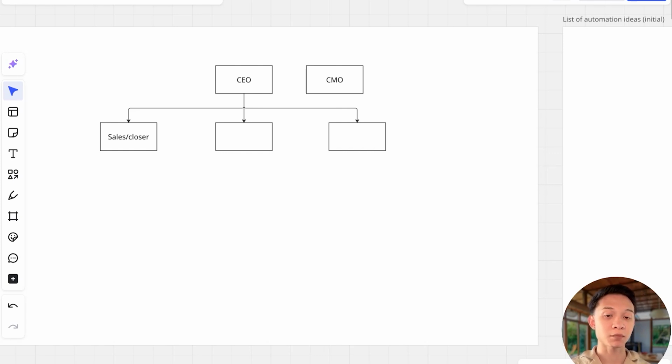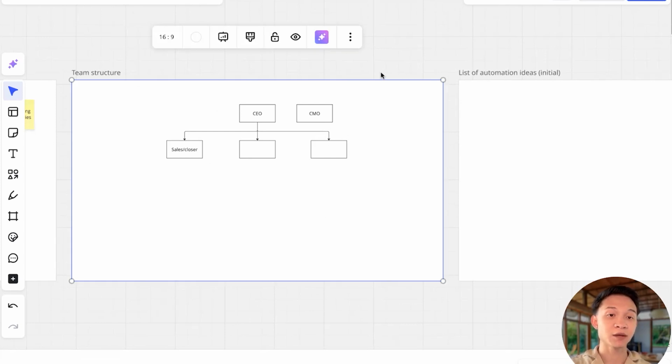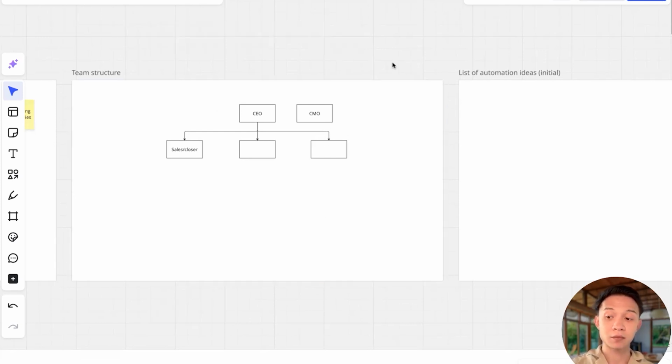You might also see that one particular person in the team underneath you is taking on three different roles, and maybe she's being stretched too thin. So that's another way of mapping out your organizational structure. And this is very important because it gives you clarity on who's in your team and what they're doing, who's overworked or taking up too much responsibility, or who could be getting some of the automations to help them as quick wins.